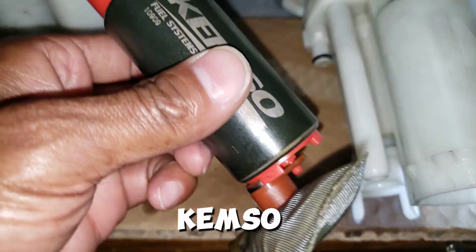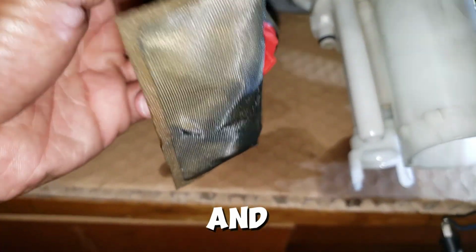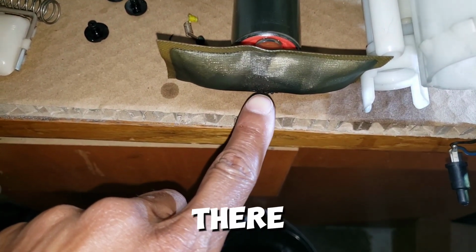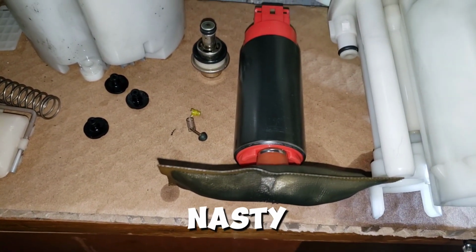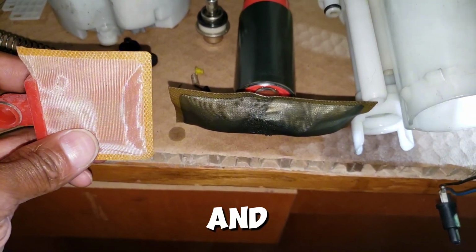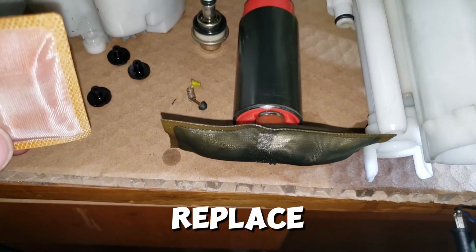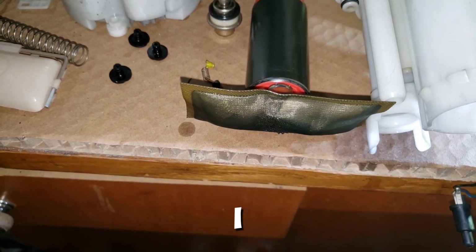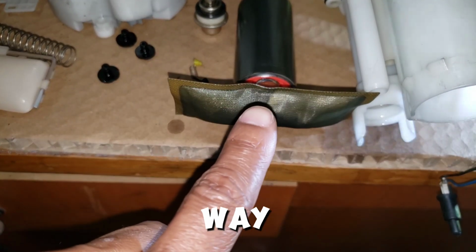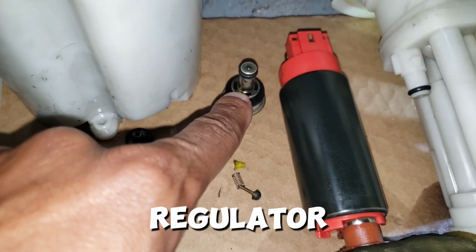Here is the Kemso. Like I said before, I thought I had a Kemso. It is the Kemso Fuel Systems 10909, and the sock is nasty. It's got some gunk on the bottom of there, if you can kind of see it kind of sticking up there nastily. So yeah, the sock is nasty, and to compare that with the other one that came with it, this is right next to it, and yeah. So one's used, one's apparently not. So I'm gonna replace that with not that one, because I don't think that one fit, but I'm gonna replace it with the original OEM sock that I have over here that is still good and way better than this one here.